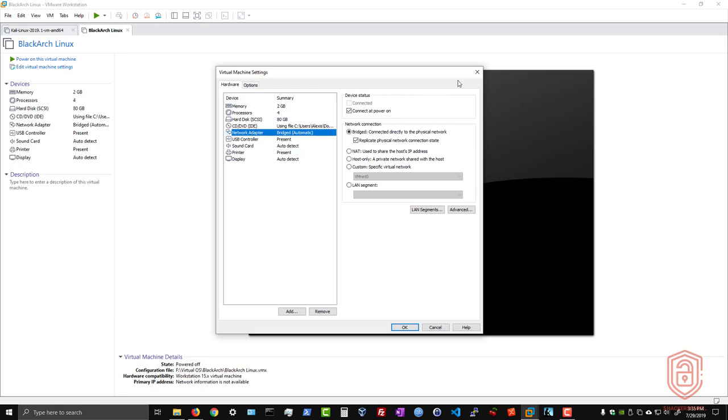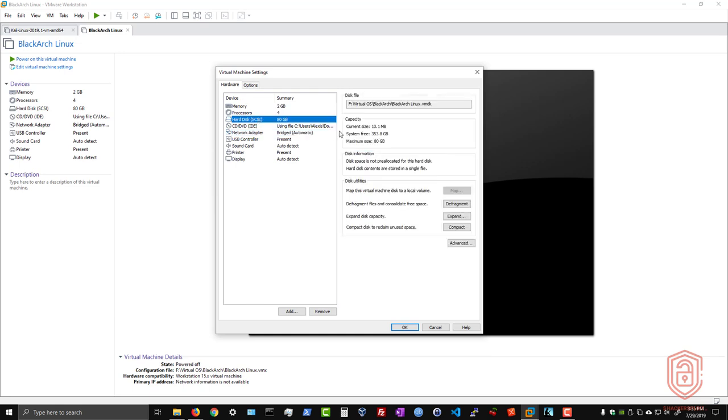That's pretty much all my settings for the VM. Now, in talking about storage, I've specified about 80 gigabytes as I will be also having other files on it, and I'll be installing things like utilities, desktop environments, which will all come in later videos. But make sure to specify disk size or have enough space for you to install other utilities and store various files. I recommend 80 to 100 gigabytes.